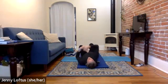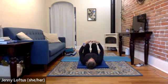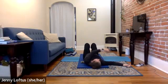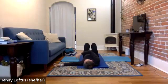Now remember, when you get to your low back, you might feel like, oh, I don't feel the pressure of the towel anymore. If that's the case, you can bend your knees and bring your knees toward your chest and just rock with your hands on your shins. Still rocking top to bottom, just to get a little bit of that pressure into the low back.